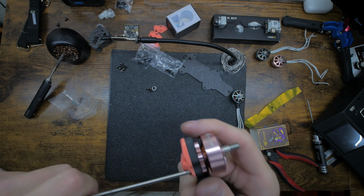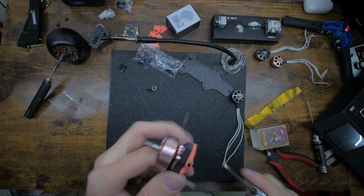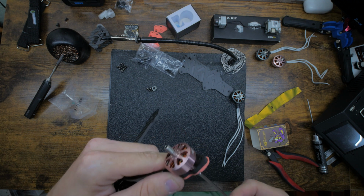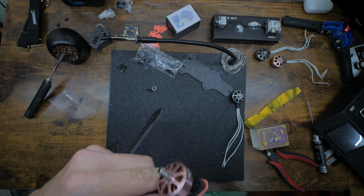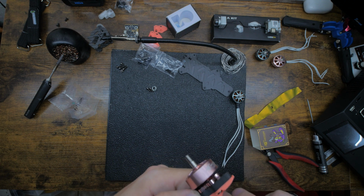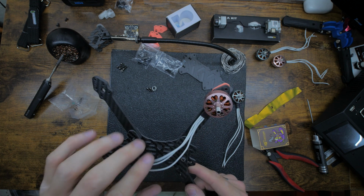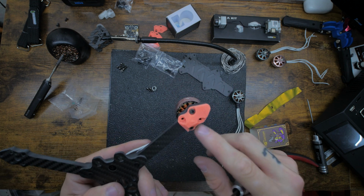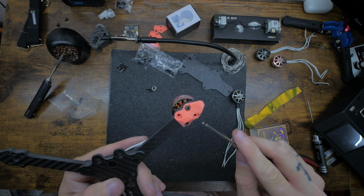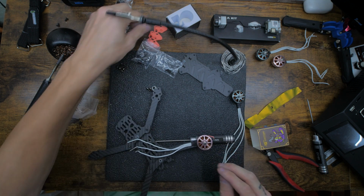We want this cap head to be secured to the carbon so that this motor has 2 solid screws holding it. And the other 2 screws we're gonna put in are gonna be like 10 mils, and they're gonna actually hold the plastic on. That way, if those ever break, the motor's still good and doesn't fall off. But for now, we'll just keep these 2 screws in, and at the end we'll come back and toss in 10 mils in all 4 of them. So let's move on to the next one.